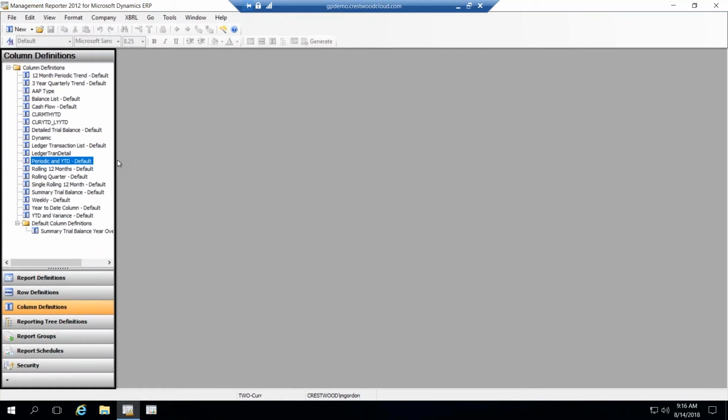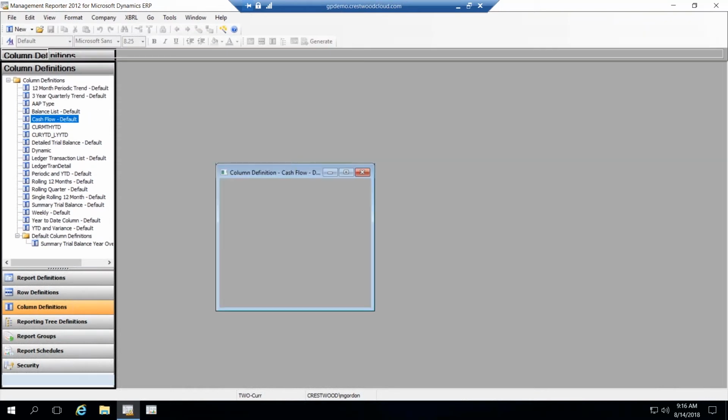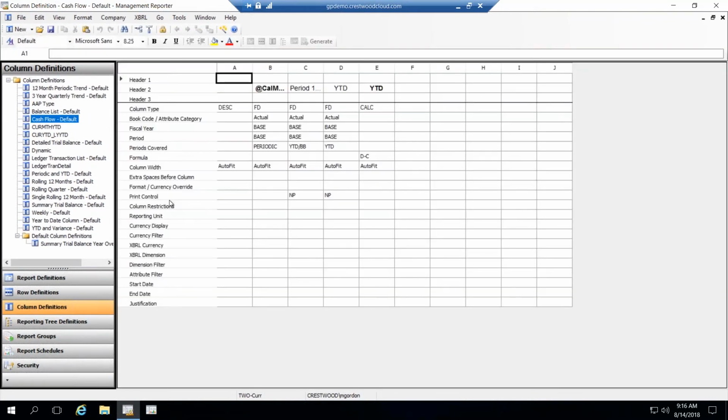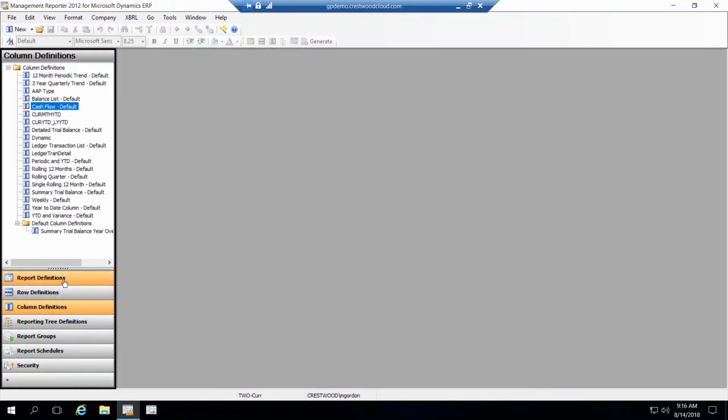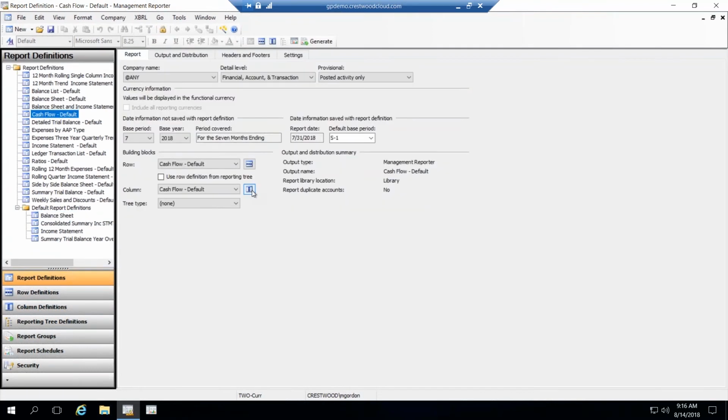The other thing that I wanted to show you, I think that was the big thing. We'll look at some other stuff when we look at a couple of reports. Cash flow. That's what I wanted to touch on. So cash flow, in order to get Management Reporter to report on cash flow right, well, actually, you know what? I'm going to go to the actual report and just pull the cash flow open. And then I like to design from inside of here a lot.